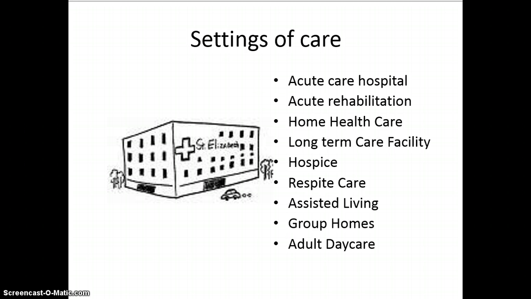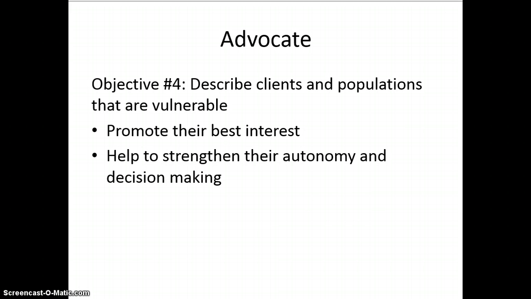Adult daycare is just like daycare that you would take a small child to. It's there for families that work or they have other obligations during the day, and their family member can go there and they have activities, they have a place for them to rest, and they keep them safe so that the family can have a life outside of their caregiving obligations to that person.